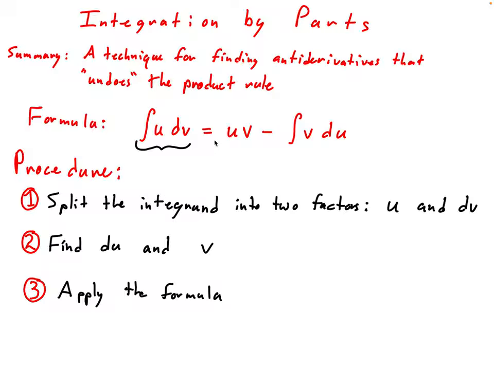Now, something to note with this formula: we use the letter u, but this is quite a different concept from how we do u substitution. So don't try to think of u as the same sort of expression as what you get with u substitution. It's really a different sort of expression that we work with, and we work with it in a different way. Let's see an example of how to use integration by parts to solve an antiderivative problem.